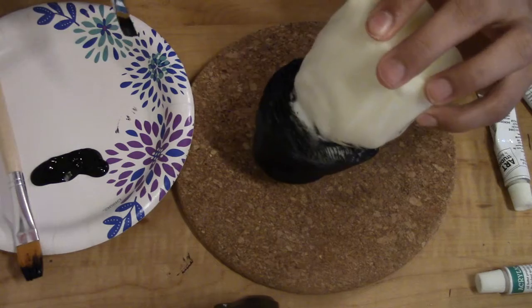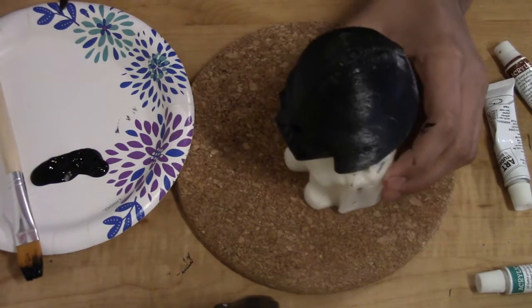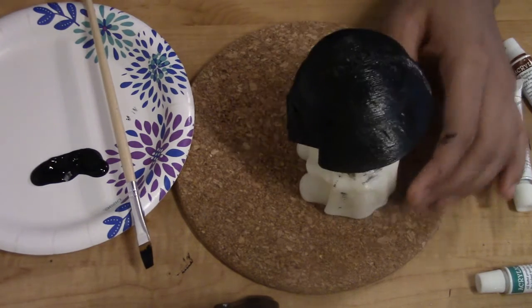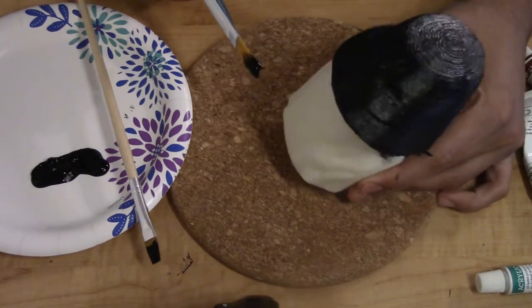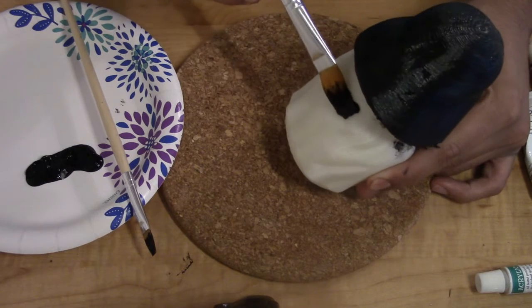Okay, so that's the head. Now it's time to go over everything else. Thankfully, this is actually quite easy because we have a large brushing surface. So now we can just do this.